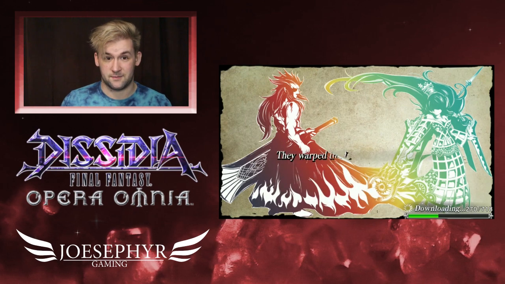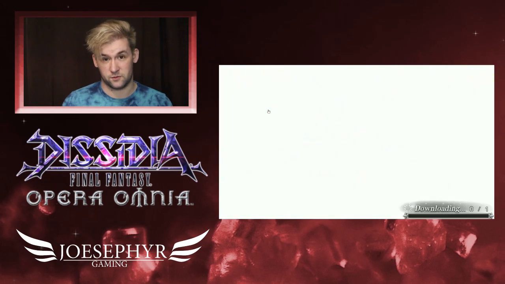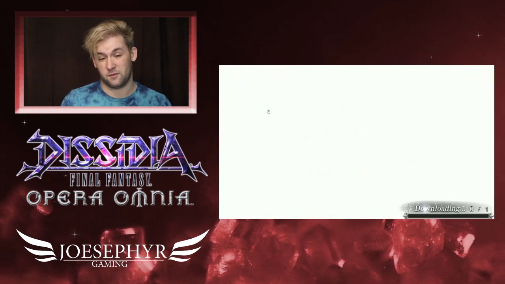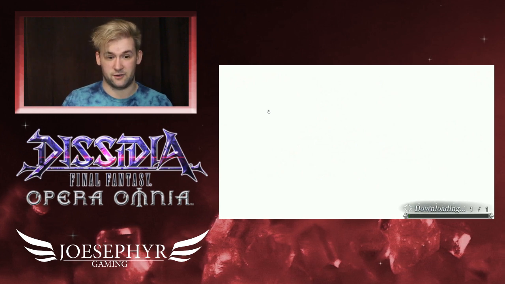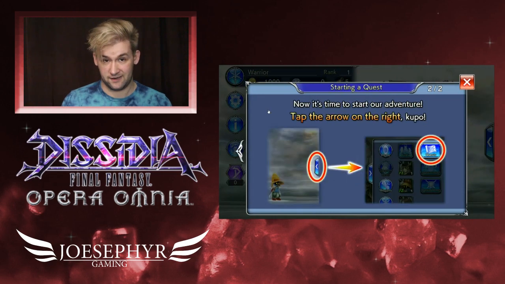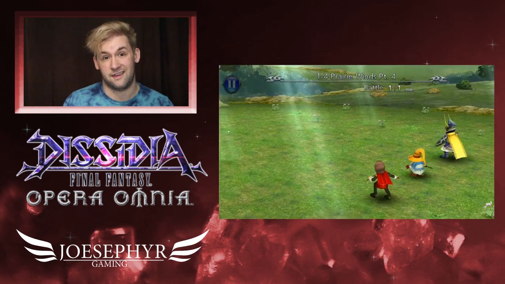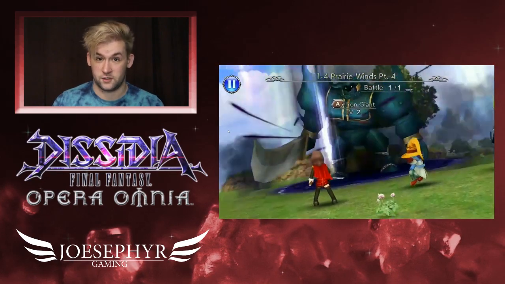Once you've gotten into the main game, you just want to follow the process until you hit the tutorial levels and you get through various different missions. You end up playing as Warrior of Light, Rem and Vivi, and basically what you want to do is play up until the point where you fight the Iron Giant, which I'm going to show you on the right here.